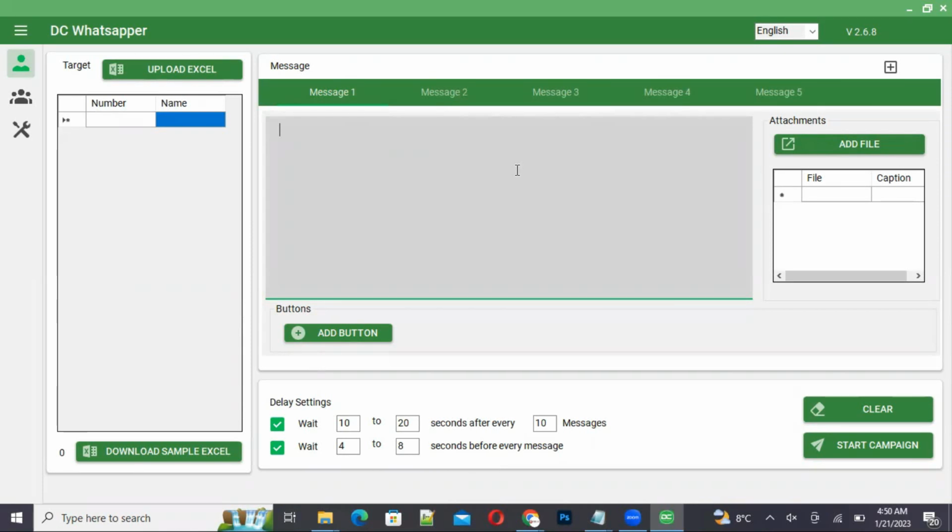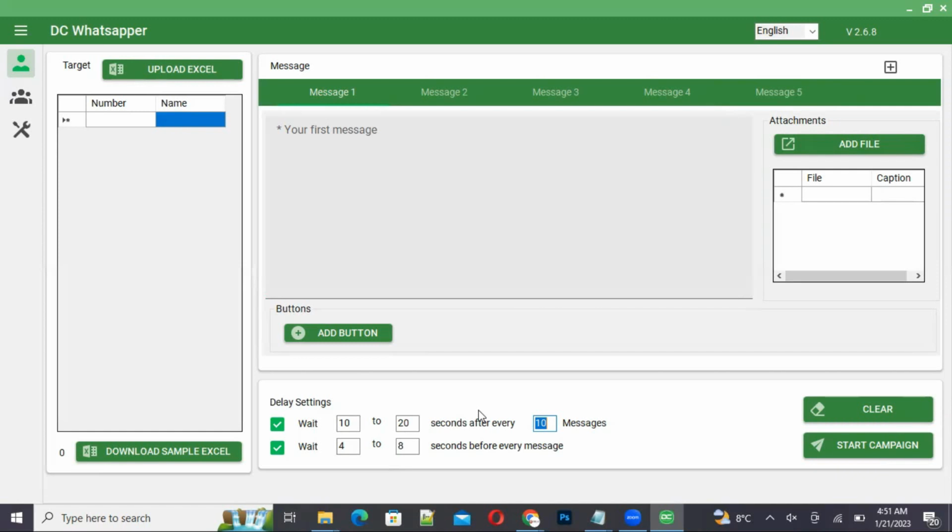and then you can use it within the message to send to your customers. And below that you can see it's a delay setting, so you can control the sending speed. So like, how many seconds do you want to wait after every message, after every how many messages, like you want a 10 to 20 second delay after every 10 messages. So you can create different batches of 5 messages, 10 messages, 20 messages, then a specific break. And this is the wait, like 4 to 8 seconds for every message. So you can create different batches, and there is also a time schedule for every message that you're going to send on WhatsApp.